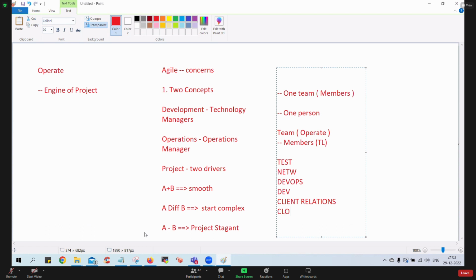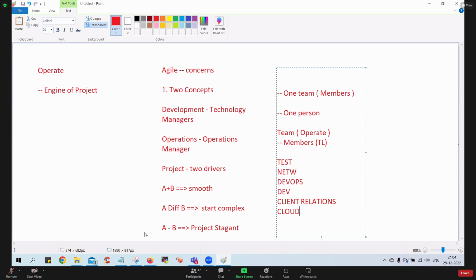Team lead of cloud. So different sections of the project management, or different sections in software production, definitely carry some resources. And those resources are managed by team leads, or you can say the scrum masters. And these scrum masters are the members of this group, and this entire group is headed by one person.